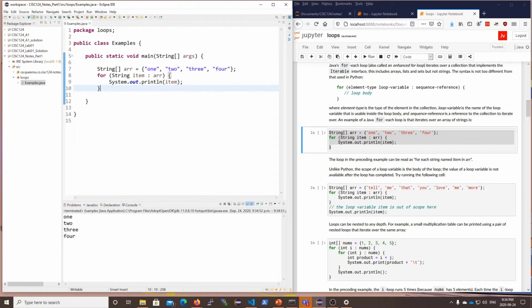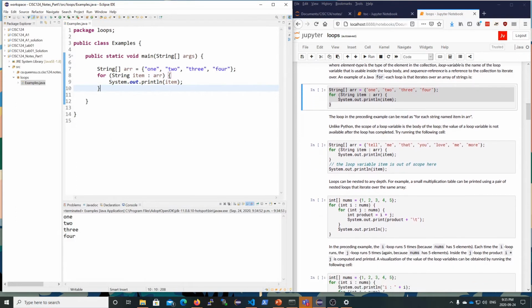So this gives you the similar effect as to running that cell that the example came out of in Jupyter. Now the main difference is that if the Jupyter notebook is working for you, you can just edit the code directly in this cell and run it. Whereas if you're using Eclipse, you have to copy the code from here and then into Eclipse.